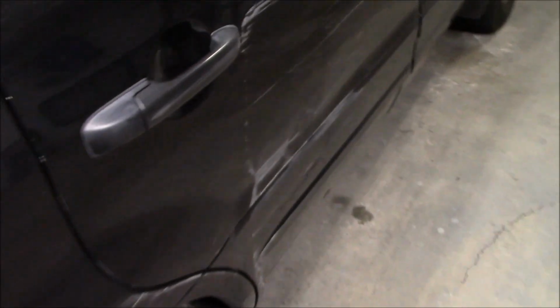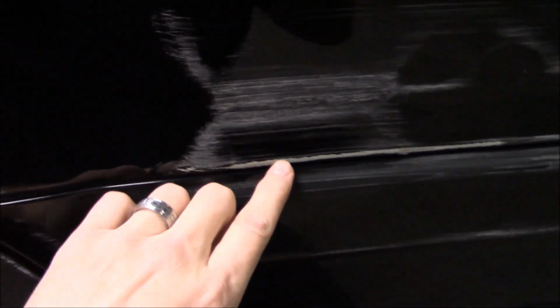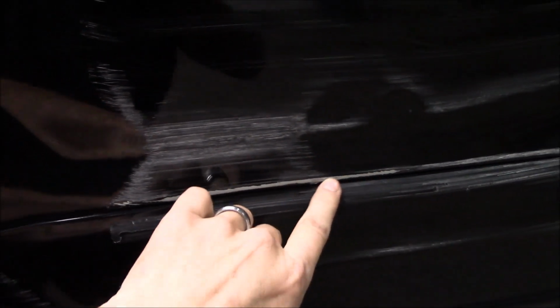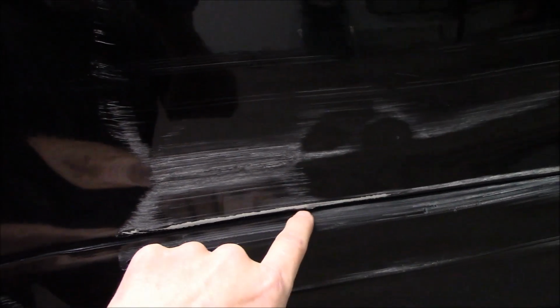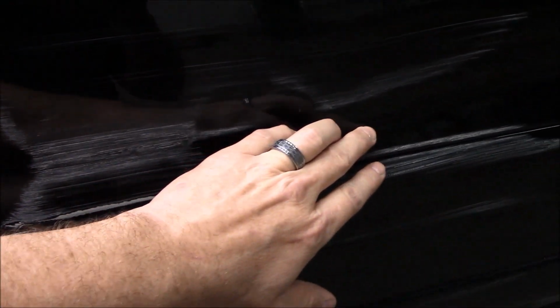The hard one, the really hard one, is down here. And you see that's all the way down to metal right there. But it creased in there along where there's already a natural body line crease, and so it won't pull that out. But I got a lot of this evened up. It's still pretty wrinkly and stuff. Things that need to be beat in place.